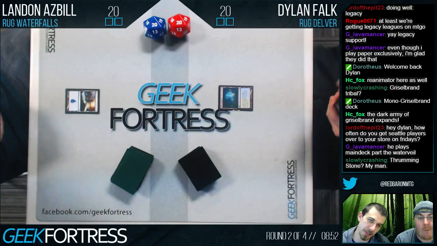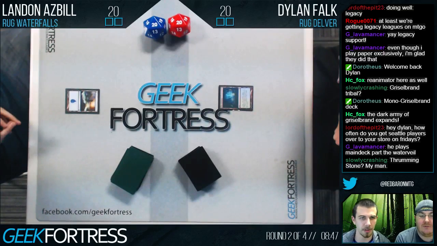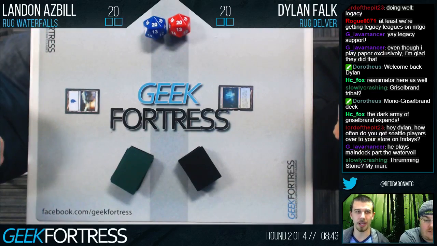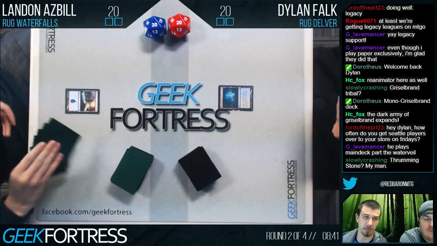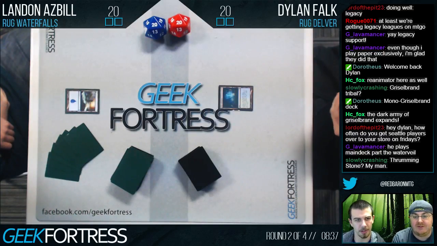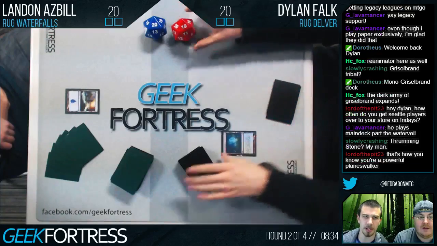Okay, so we have what appears to be a Misty Rainforest there. The classic land pass. Pass. And just an Island from Landon, who did have to mulligan a couple of times. I believe he ended up going down to 6. I didn't see if he scried or not. I must have missed that one. I believe he did scry, but I'm not sure if he put it on the top or bottom. And we got a fetch for Dylan.